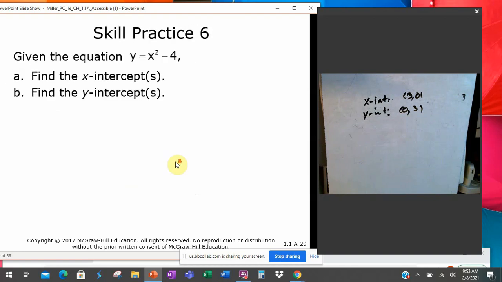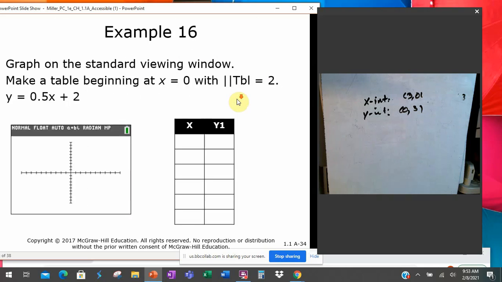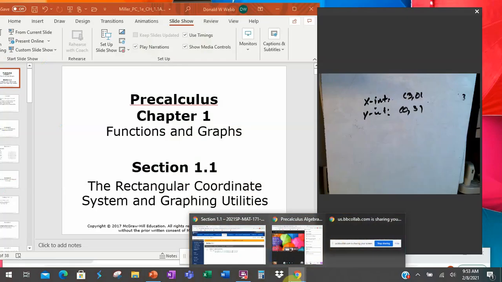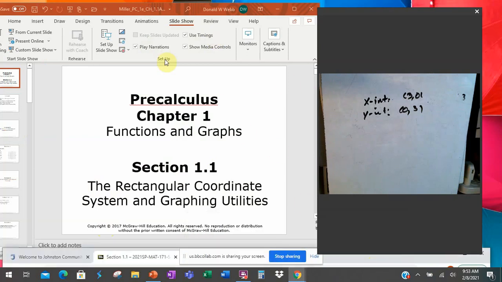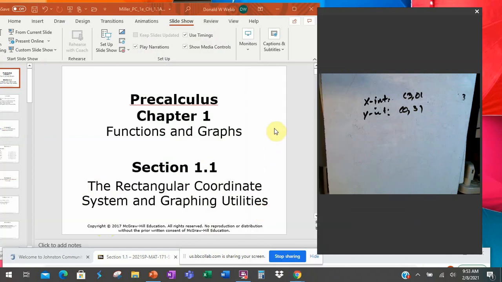Okay, so we'll go through, let's see. Graphing utilities, we're not going to do anything with the TI, that's a lot of this information. But what we're going to do is actually use Desmos. And let me show you what that is real quick. Hold on just a second. I need to get a new window here. Let me try it a different way if it doesn't want to do that way.